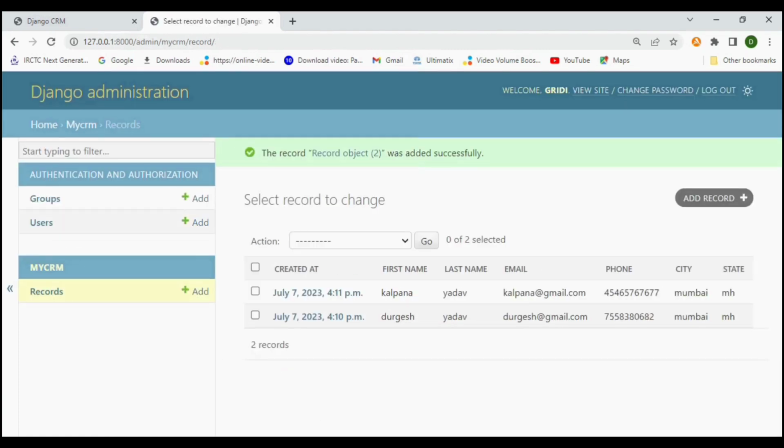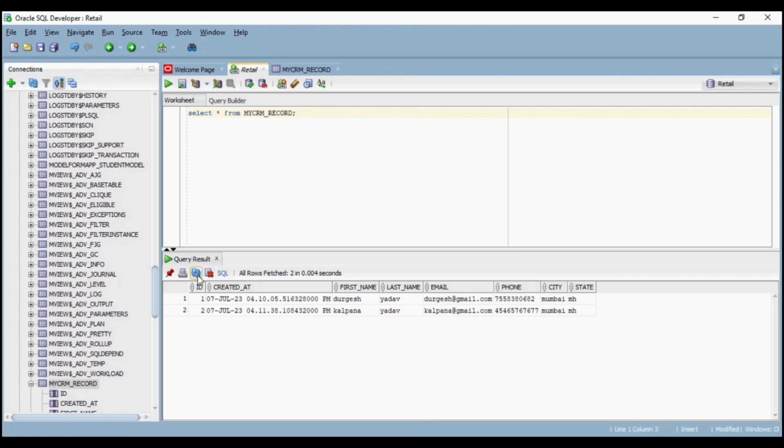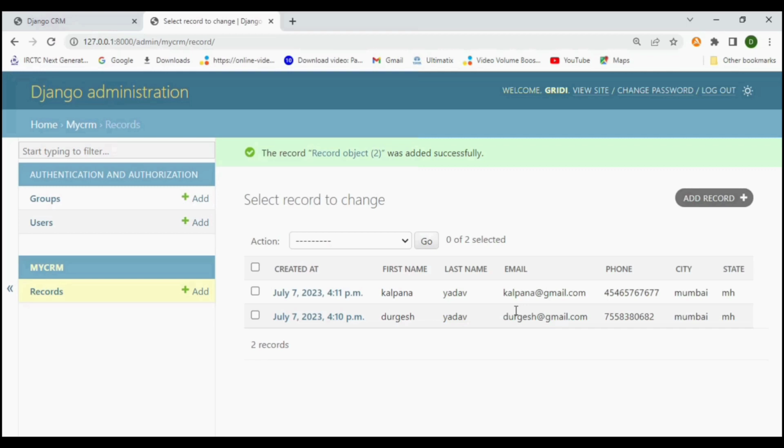Then again go to the SQL Developer and check. See, this record is also added successfully. It means we are able to save the data. See, all the fields whatever we have mentioned, it is displaying here.